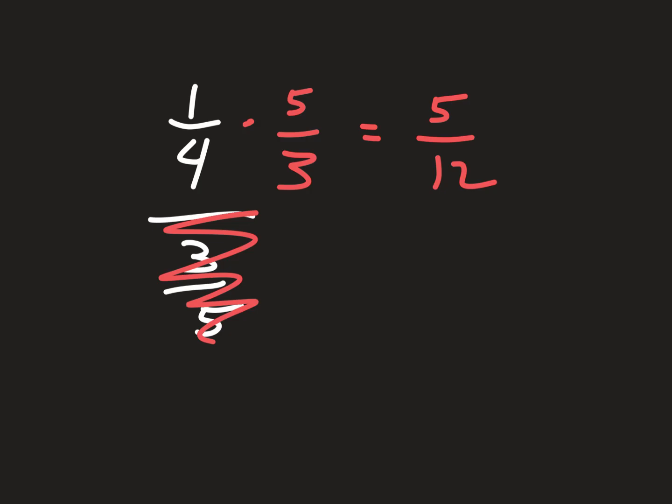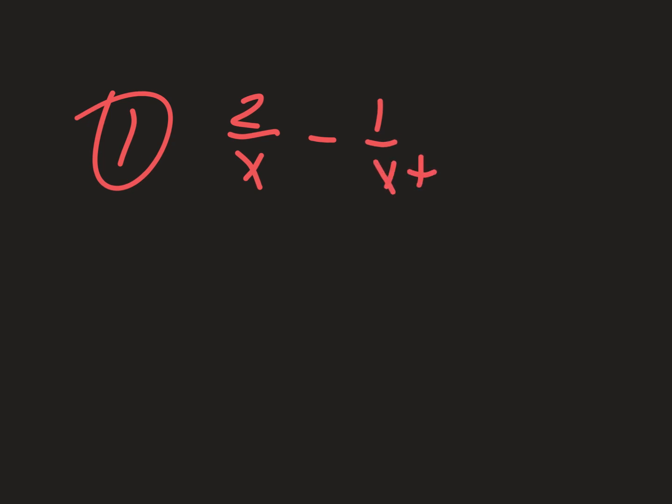So we're just doing the odds. Would you read me number 1? Number 1 is 2 over x minus 1 over x plus 3. All right. Do they have a common denominator? Are the denominators the same right now? No. Can you just add 3 on the top and bottom over here? Is that a legal thing? No, it's not. Got to get that through your head. You can't add on the top and the bottom. That's not a thing.